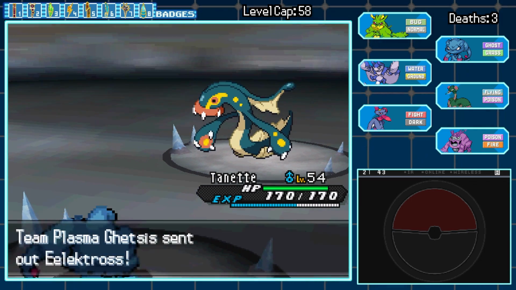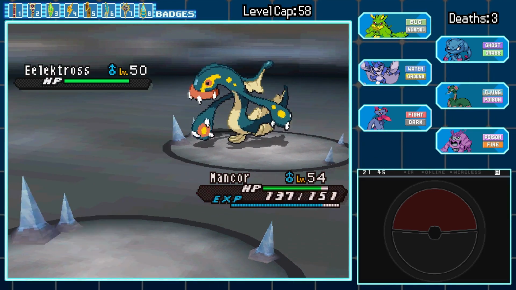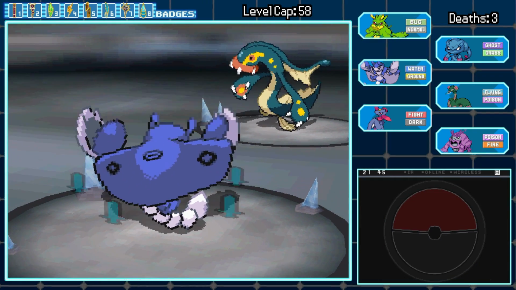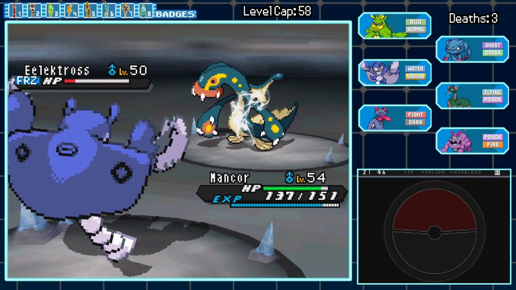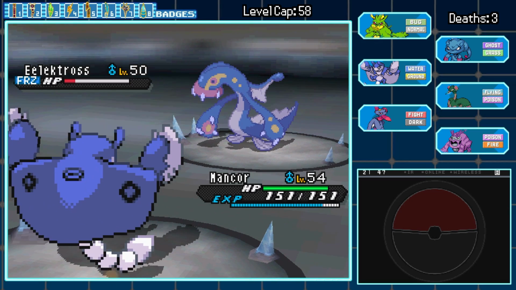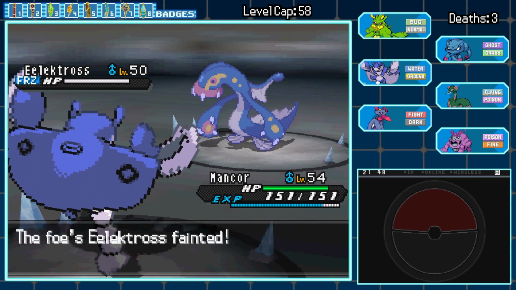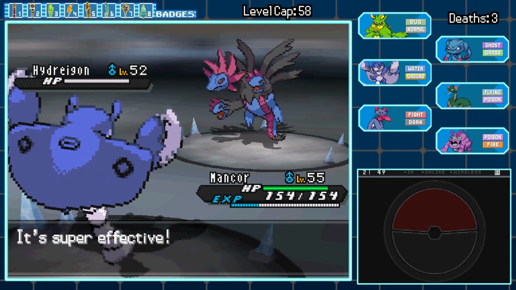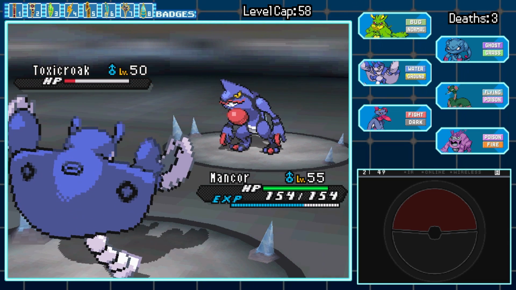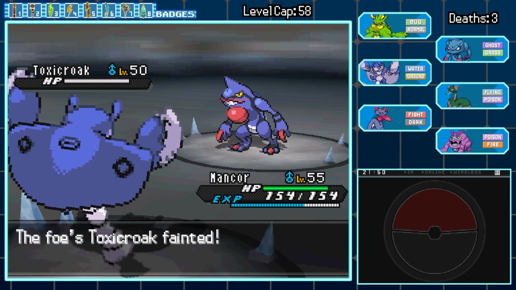Electross is sent in next, for which I sent out Mancor while taking a Flamethrower. Seeing a good opportunity, I use Swords Dance and get lucky with a flinch freeze combo, in result making me feel confident enough to max out my attack and take Electross, Drapion, the main menace Hydreigon, and Toxic Rogue down to win the fight, all thanks to Ice Fang's RNG coming in clutch.